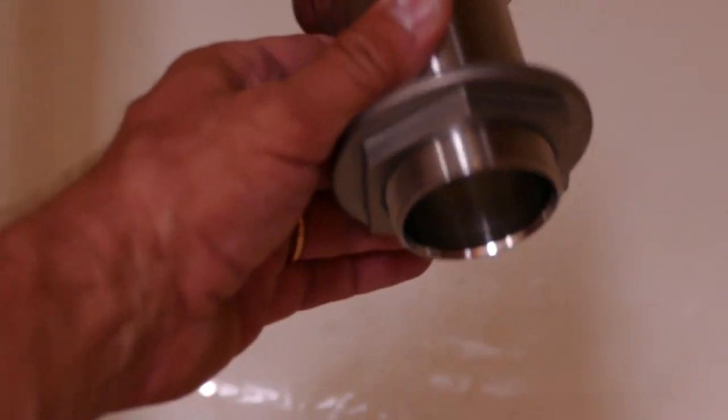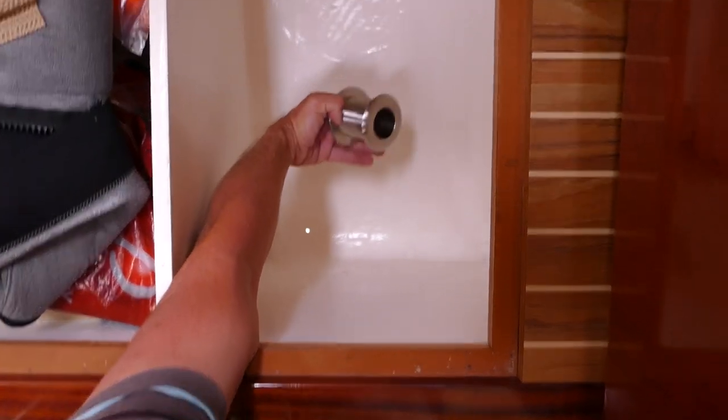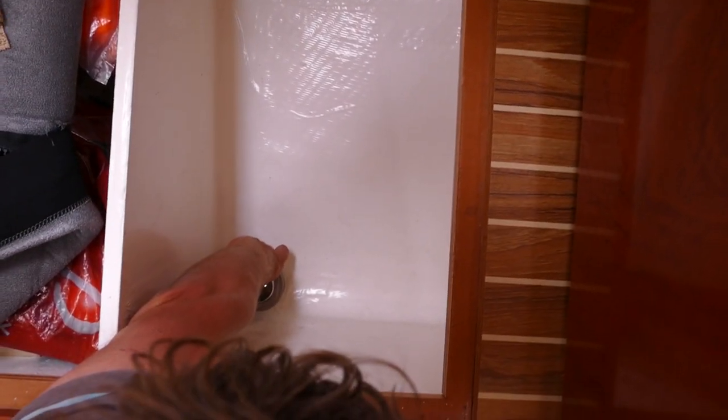So that is the tiny hole that we drilled from down there, and later on we're going to drill this. Okay. This one is the through hole, and we will fit this in there at that place.